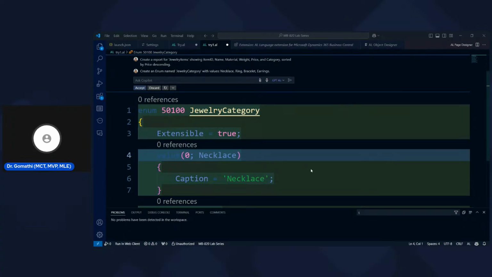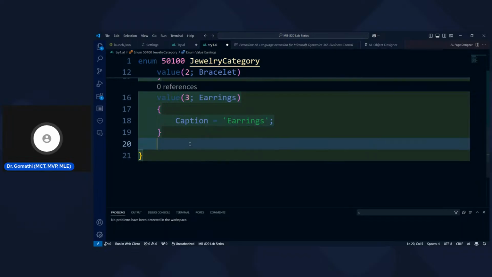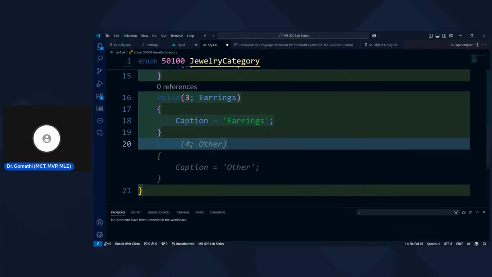We saw that it has a feature for auto completion and code suggestions. When I try to give something here and press enter, since I have just given something, if I click value, it shows the value for other.